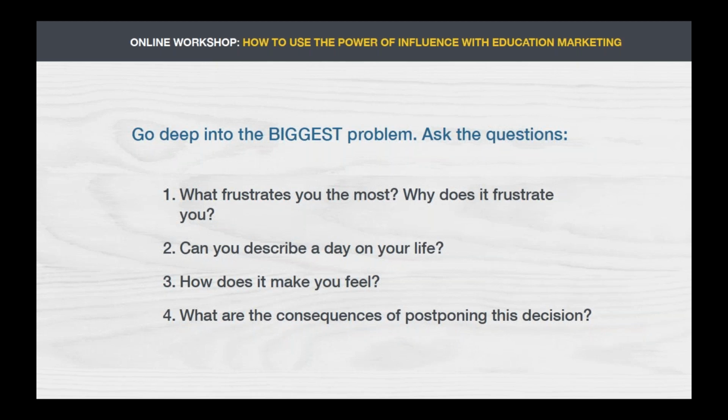What are the consequences of postponing a decision to make change? Now I hear what a lot of you are saying, because trust me, I've had 5 calls already this week, people saying, I can't even get in. How do you expect me to have this type of conversation with the physician? Like, I can't even get past the gatekeeper, right? And you're right, okay? But these questions you need to calibrate to every role in the practice.